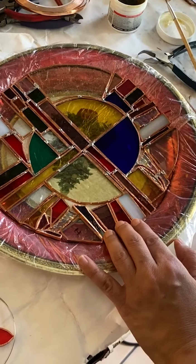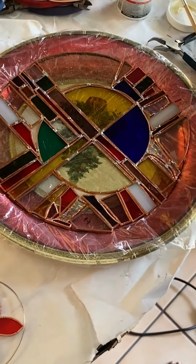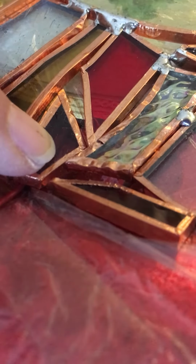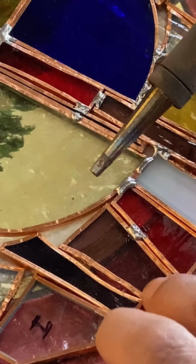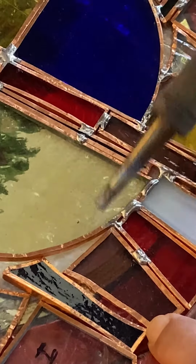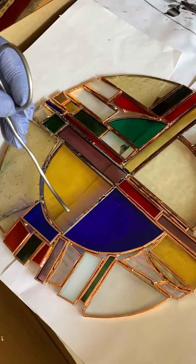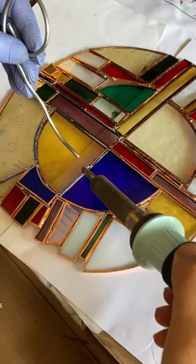My first step was to select and choose the right colors of stained glass for the project. Then, I cut them to be soldered into shapes of a centerpiece plate. Next, I wrapped each individual stained glass shape with copper foil. I think it turned out to be more than 50 pieces of individual stained glass shape to complete my idea.